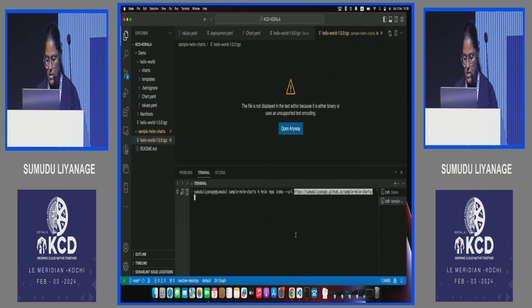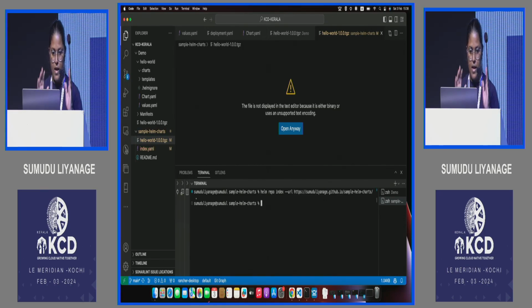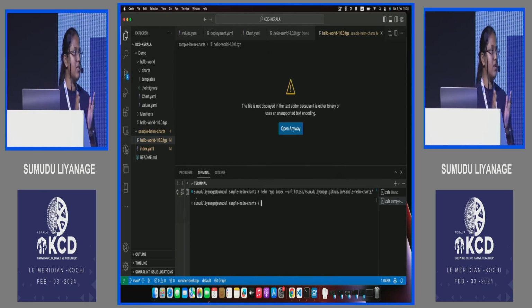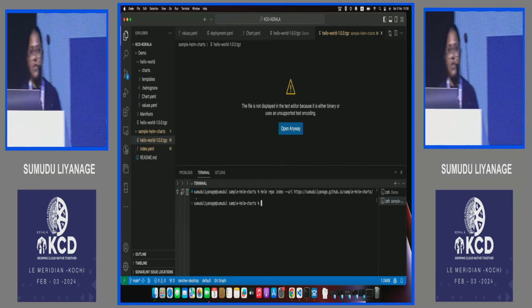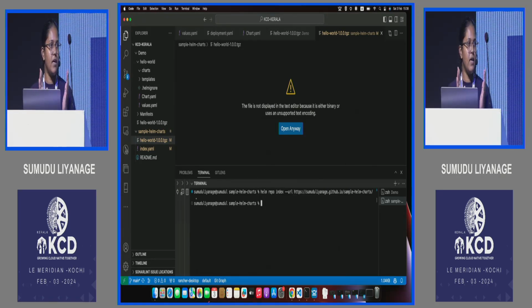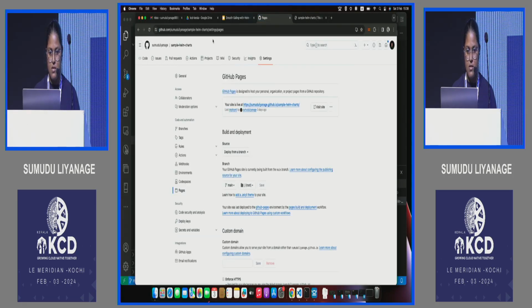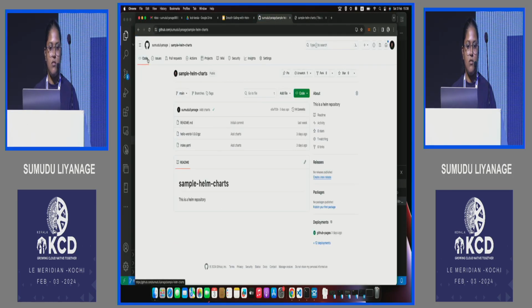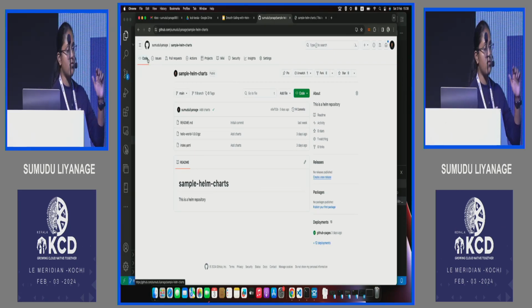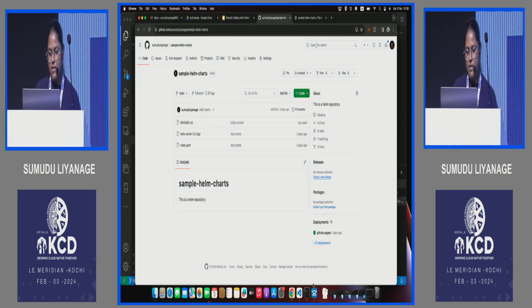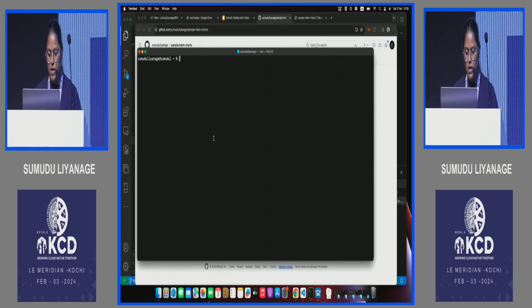And then the path, where should it keep it? I give the current directory. And yeah, it's created. So now we can just push these changes to GitHub and use it as a Helm repository. So when I push it, this is how it looks, and others can just add it by adding this Helm repo. You can think that I'm a user now.